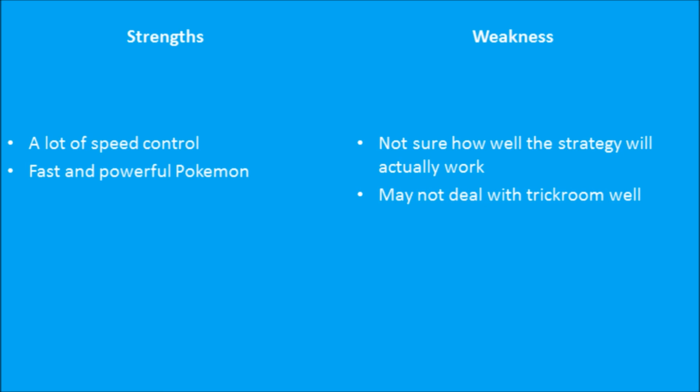So strengths of the team, this team has a lot of speed, fairly fast Pokemon, a few slower Pokemon, and then Ditto's kind of wherever. Also, for weaknesses, I'm not actually sure how this strategy is going to work, but you know, we're going to find out. A lot of the stuff I'm trying is for fun, to see if it will work, and also to show you guys how to make it work and what kind of adjustments you guys need to make so that you can make it work appropriately.